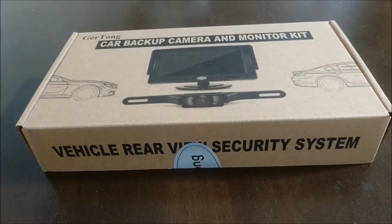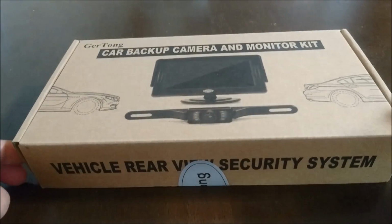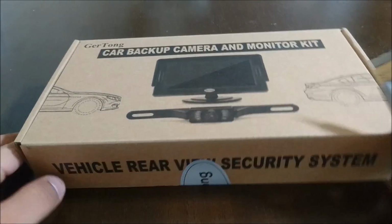Today's video is going to cover the car backup camera and monitor kit. I'm basically going to do an unboxing and installation and then a review of the product. So to begin, I can show you that this camera is brand new. I've never opened it. There you can see the actual sticker that's still on there.